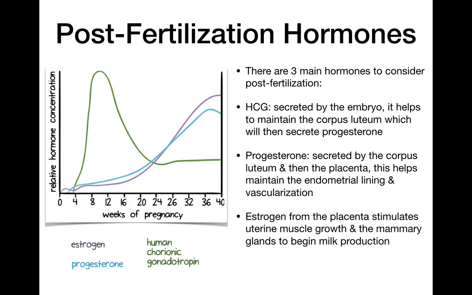So it peaks at the end of pregnancy because those things are more required at the end of pregnancy, not the beginning. So take a minute and explain to a partner why the graph levels change in that way.